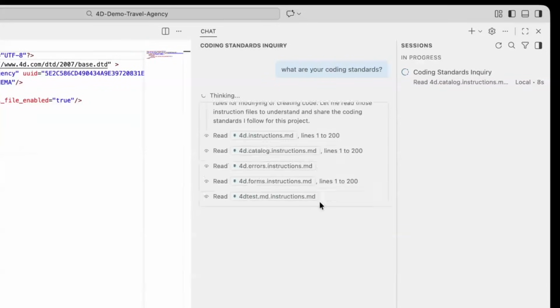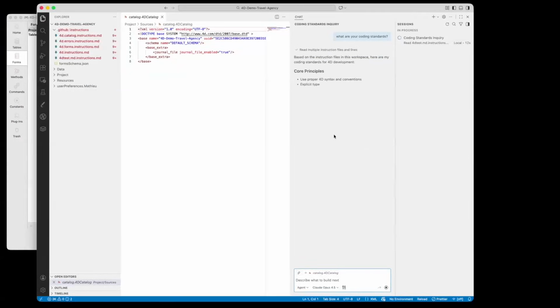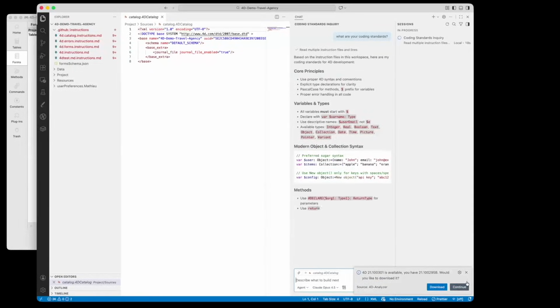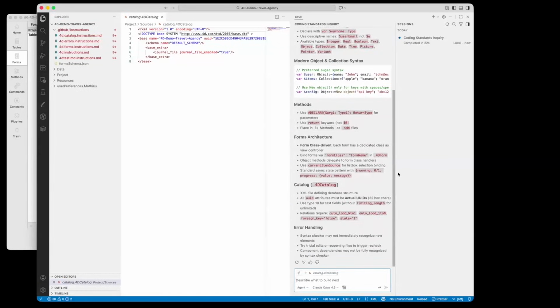And you see that it will directly be aware of those instructions. All right, so they are good. Okay, let's close this.